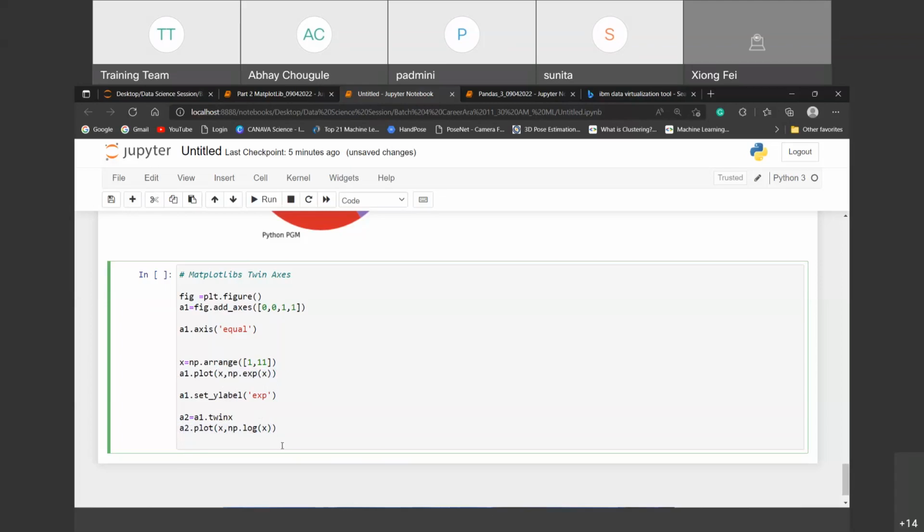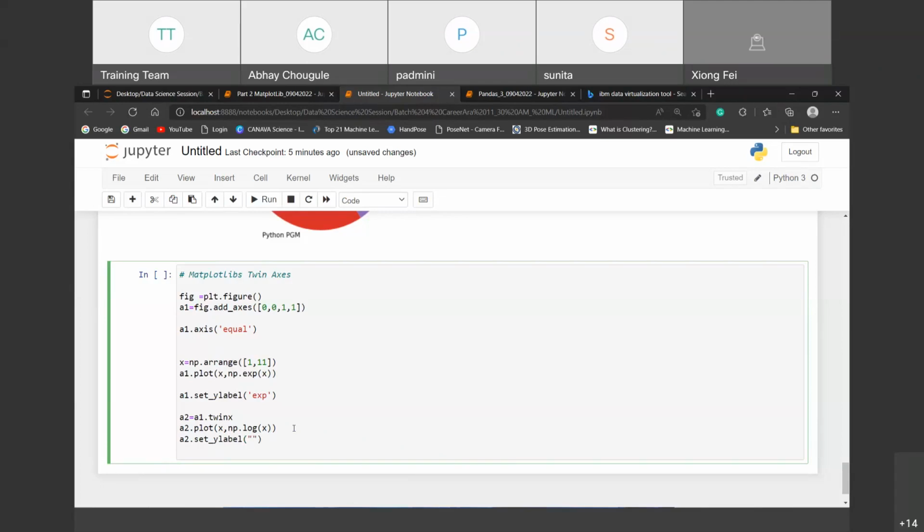Okay, now I'm just assigning the label for that one, a2 dot set underscore y label, and that time I'm implementing log data, and this is exponential data.